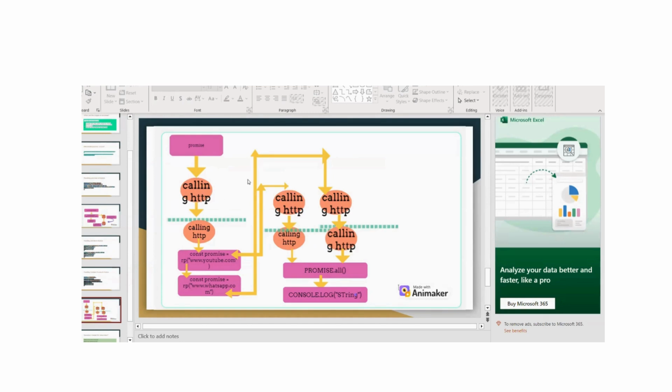What the cases are going inside the promises: we have two API calls in our case, two external API calls, two promises. And from one promise, it is stuck calling HTTP for the second. So now we are doing promise.all for parallel processing. After that, we have to attach one callback function. The moment we attach the callback function, it will give us the result inside the callback function. Then from the result, we can segregate the result based on our requirement.